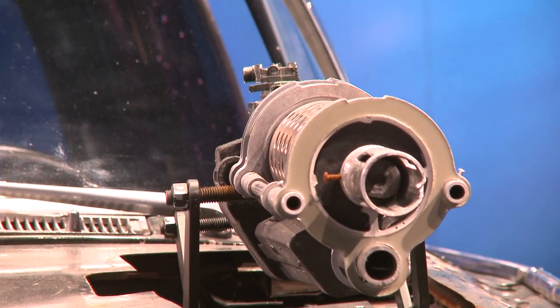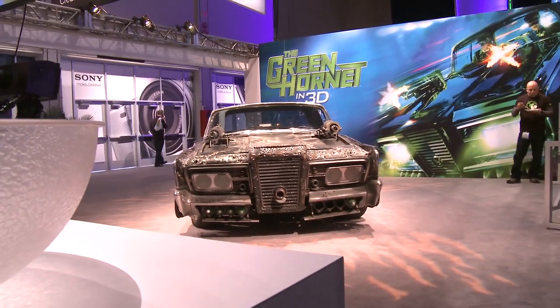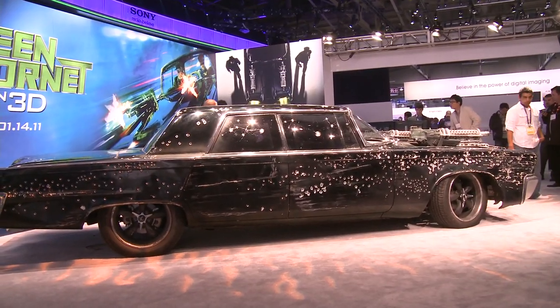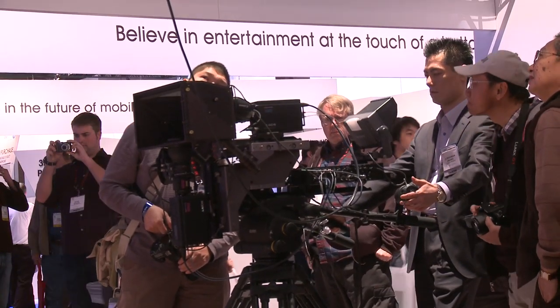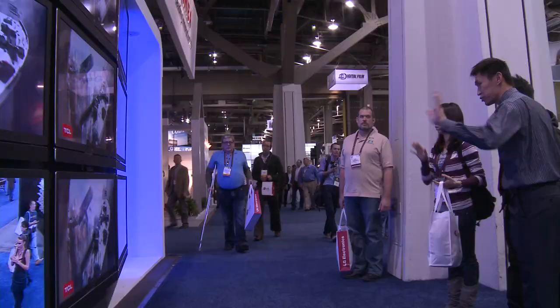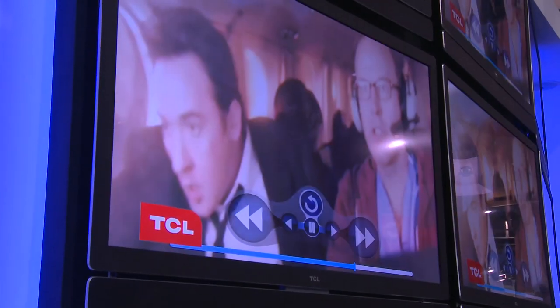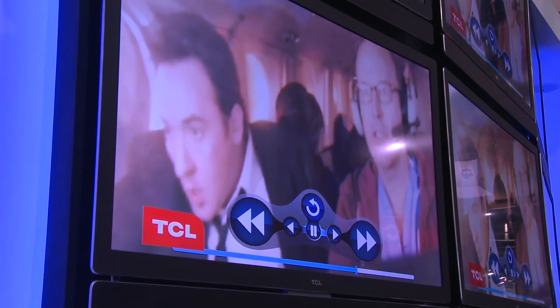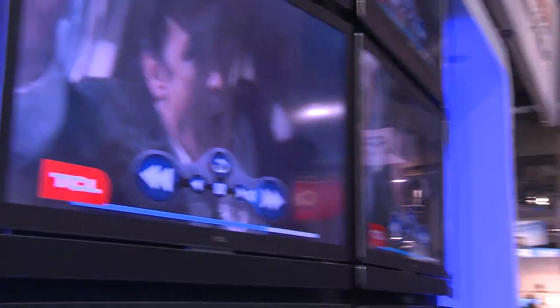Some of the cool things they had there: Sony owns a movie studio, so they're showing up Green Hornet stuff. If you can't pimp your own stuff, why pimp anything? And motion-based controlling for TVs, which I like to say is Kinect gone awry. I think it works pretty good, but that particular demo didn't — people were jumping around like crazy. I disagree with motion controlling anything; I'm lazy.